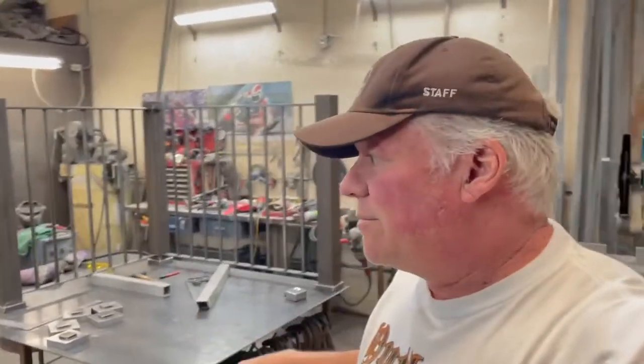So I'm going to weld this up. You don't need to see that. And then this part will be done. The posts are done for the stair part. I just need to make some tabs. I pre-make the tab before I go out. So I think I'll show you this when it's done sitting on the ground. But the next step is heading out to the job site and doing that. So let me weld this up. I'll call the homeowner and maybe we can go up there in the morning.